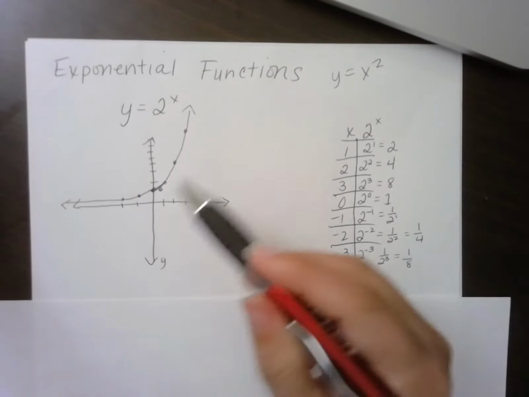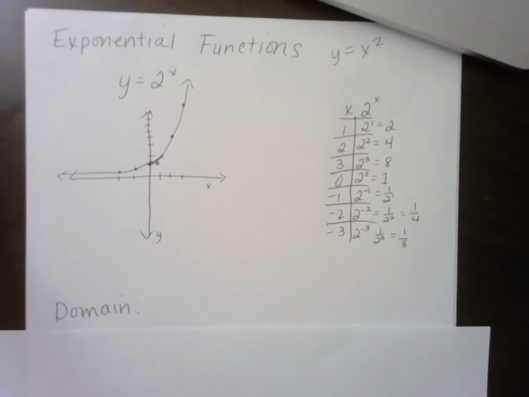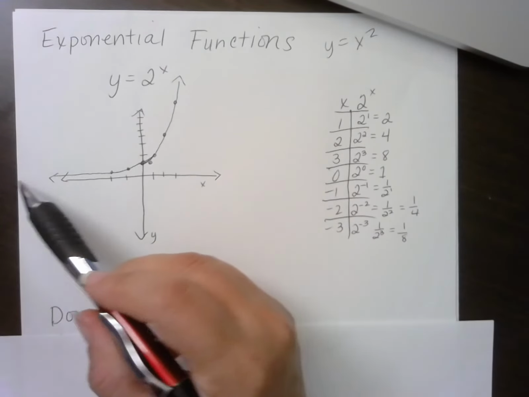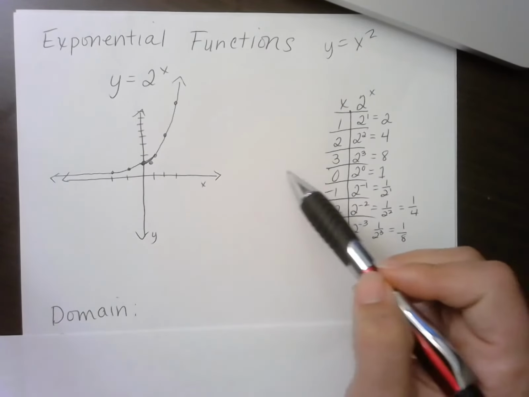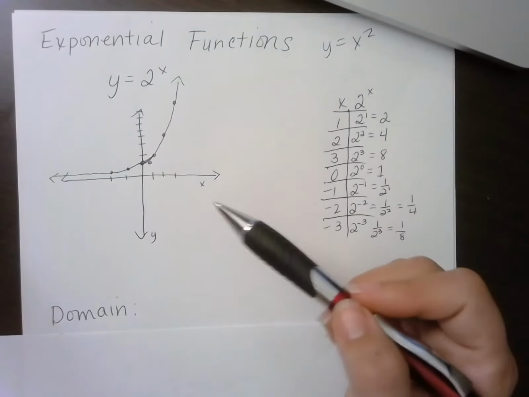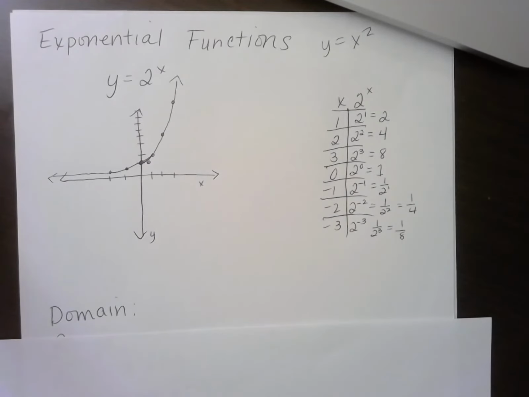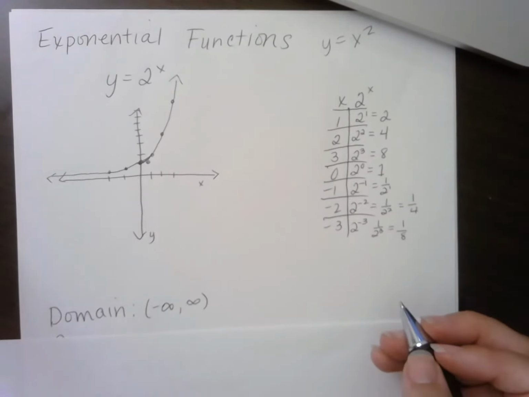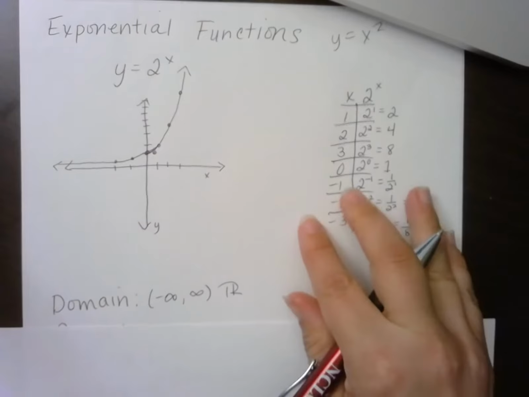Some of the things I'd like to point out here. The common question that we're always being asked is, what is the domain of this function? Well, I can tell just from looking at the graph, it's going to arrow out in this direction. It's going to cover completely from side to side. Now, when it comes over here, it's going to be way up, but there's no number that I can put in for x that my calculator would not be able to handle. So the domain is all real numbers, or in interval notation, negative infinity to infinity. I can write it like that, or I can write all real numbers, as usual.